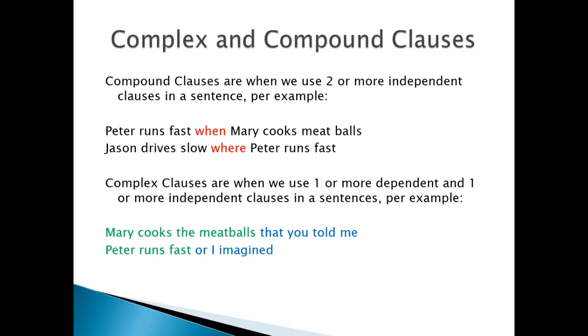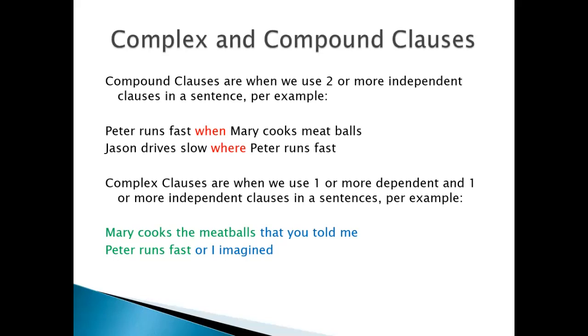The complex clauses are when we use one or more dependent and one or more independent clauses in one sentence. For example, Mary cooks the meatballs that you told me. In this case, I can understand Mary cooks the meatballs, but without this information, I would not be able to understand that you told me. That's why they need to work together in this complex clause to make one full understood sentence.